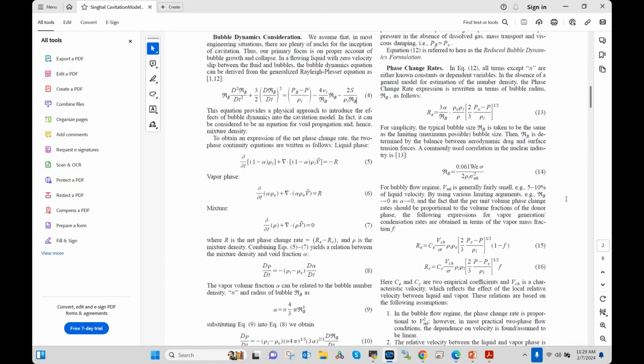From Preetham: what is the convergence criteria used for the cavitation simulation in case of centrifugal pumps, and what is the best practice? So I think it depends on if you're running it with a steady state formulation or transient. For steady state, we typically converge it to 3 orders. For transient, we converge it to 1 order because you're doing it every time step. You're converging it to 1 order.